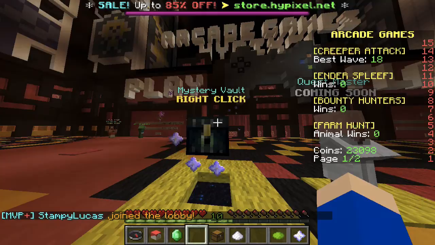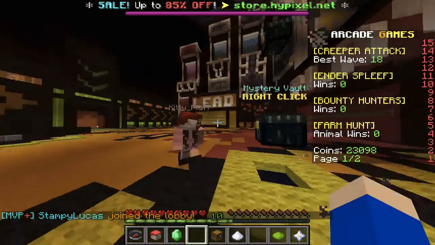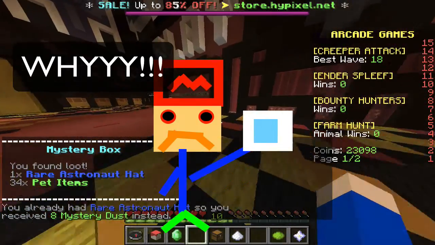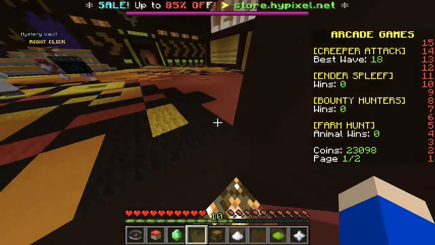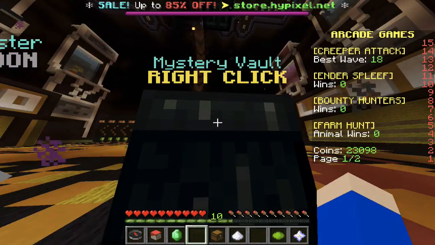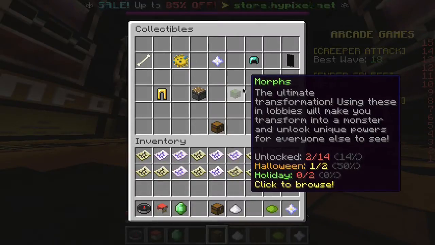Okay, so let's go. What shall I get? Tell me. Oh, that's disgusting. I already had that. That's disgusting, Kitty. Okay, now I'm gonna open mine. Ready? That is a disgusting face. Don't. It's my favorite face. It's how my face looks in real life. I got a jungle fence gate for housing. Well, you're lucky, because I don't want that.